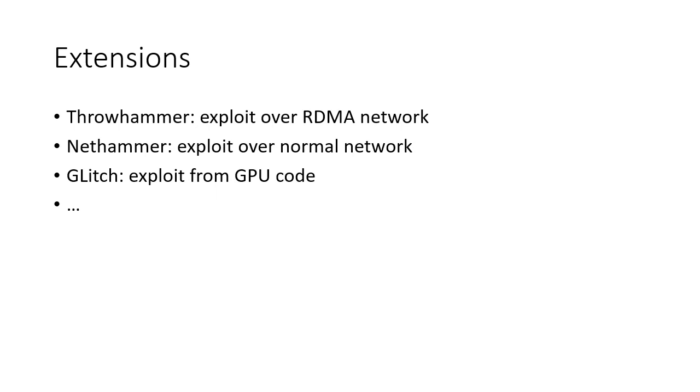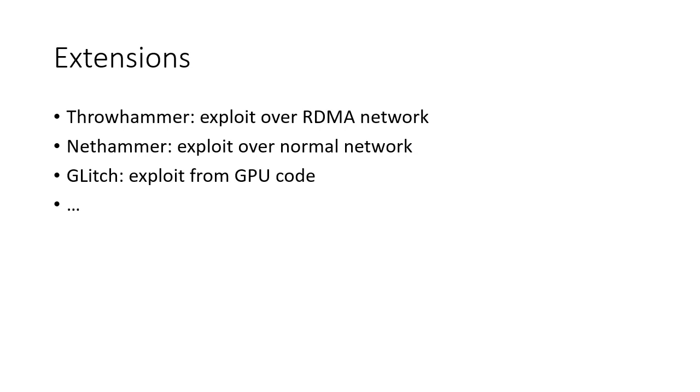You can apply this attack over a normal network as well, because when you receive packets, they will overwrite memory. And we can use this to corrupt memory and take over a system over the network. There's a version that works with GPU code. So if you're running GPU accelerated JavaScript, you can modify the code the GPU is using to apply this attack. And the nice thing is GPUs have really high memory bandwidth, so they can launch a big attack very quickly. And anything the OS is doing, it bypasses when you go through the GPU. So we can attack it. Basically, people have figured out anything that accesses memory can be used as a vector to apply a Rowhammer attack. So it is a big problem.